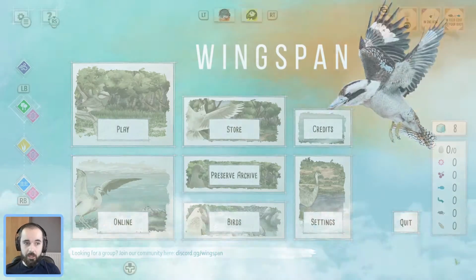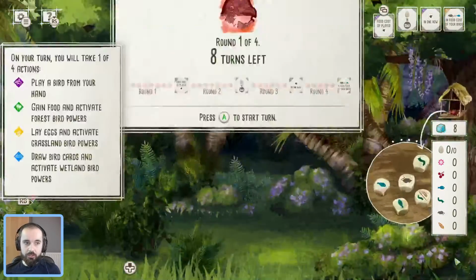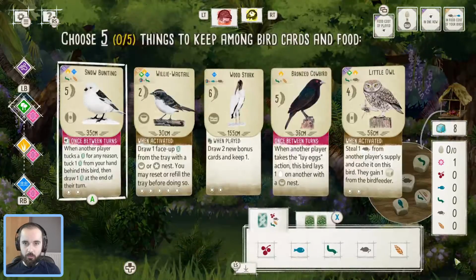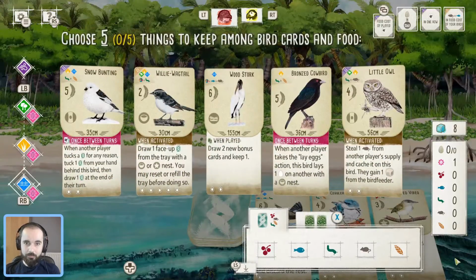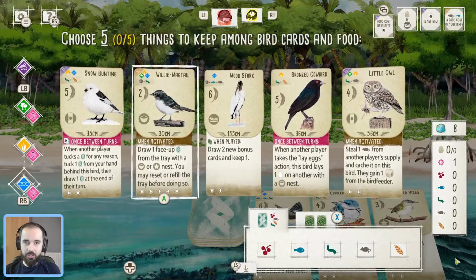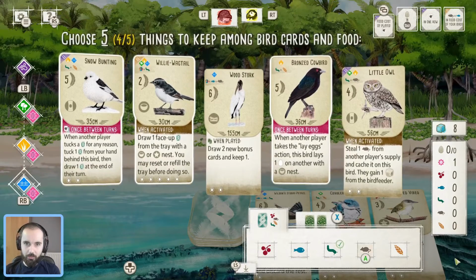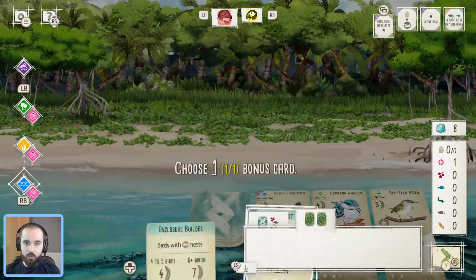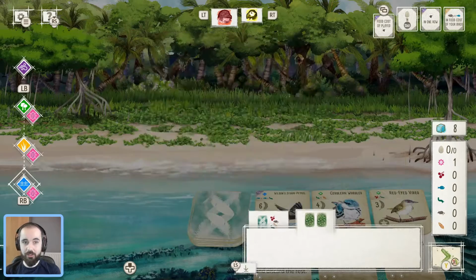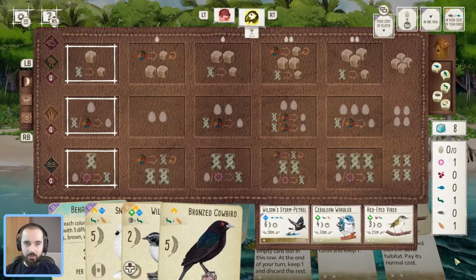So starting off here, we have got a game here against the AI. We're jumping in to the starting hand, and we are starting with one of my favourite birds from this Oceania expansion, the Willy Wagtail. So of course, you long-time Wingspan fans, I'm sure, will be well accustomed to the wood duck from the base game, well known as being unique in being the only bird that can go in the forest and generate cards, but not anymore. It has some competition here with this Willy Wagtail.